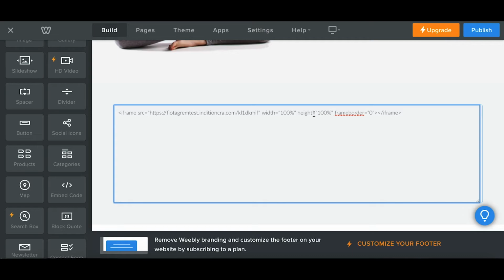For the form we can keep the width to be 100%, but need to change the height to be a certain pixel height. So we can go into the height and change it from 100% to say 400 px. The px is what stands for pixels. Then we can click outside the box and you will see it update and show the entire form.